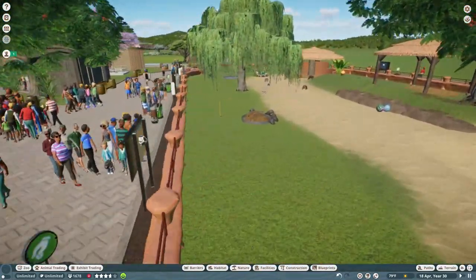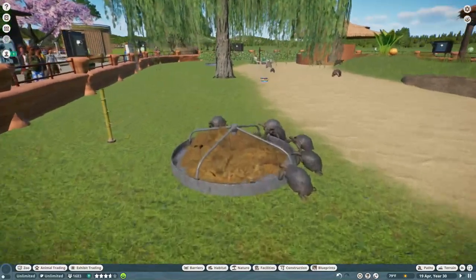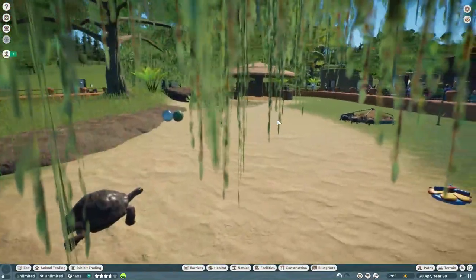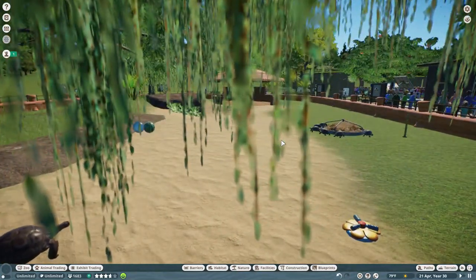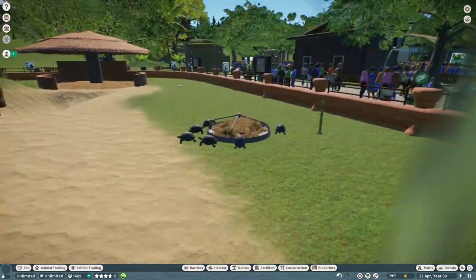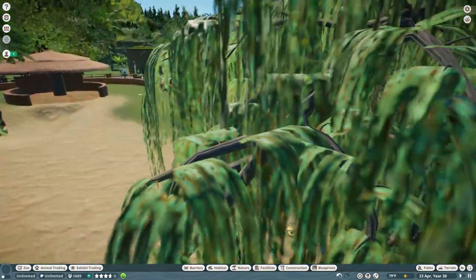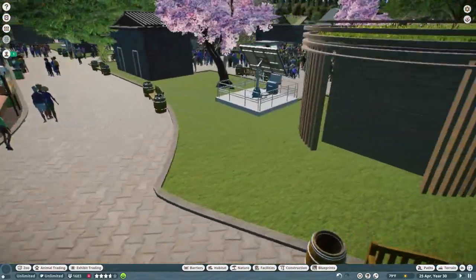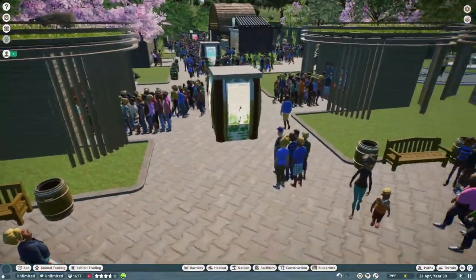The music's very loud. We have our Aldebaran giant tortoise habitat here. I made it double the size of the previous one because, like I said, I knew they'd fill it up with baby tortoises, and these tortoises can stick around for 25, 30 years as babies. So we've got a couple more stores here, another education kiosk or two.